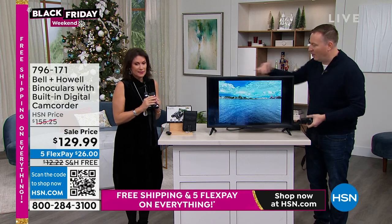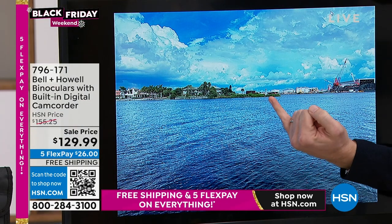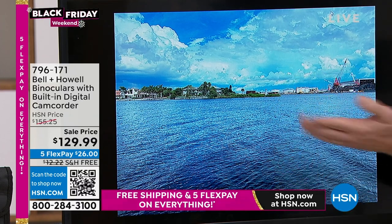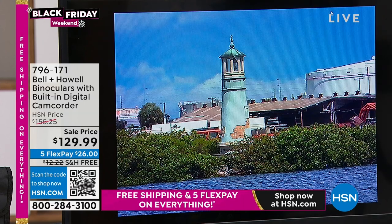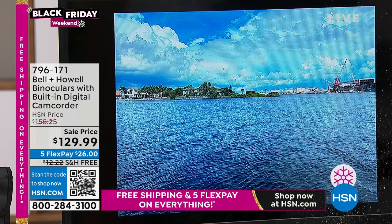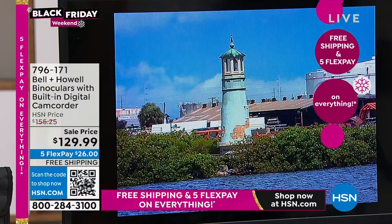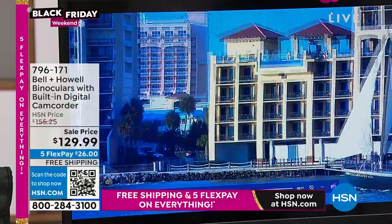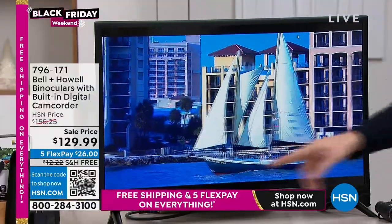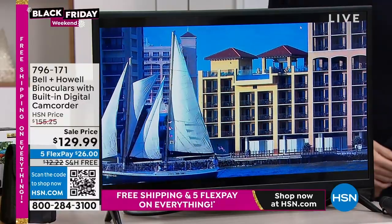My son loves going down to the water to watch cruise ships come in. I'll show you: there's a lighthouse right across the bay — you'd never know it was there from a normal view. That's probably a few hundred yards away, with cruise ships and oil tankers passing through. With your Bell and Howell binoculars, you go from 'where is it?' to 'there it is,' zoomed right in. Unreal how much 12 times magnification will do. It also has image stabilization on photos and videos — even on a windy day, with waves coming in, it stays nice and steady.